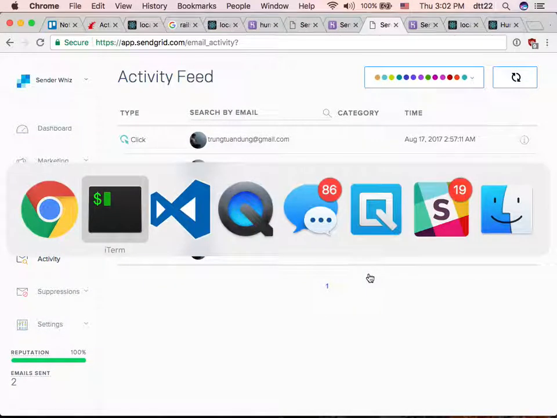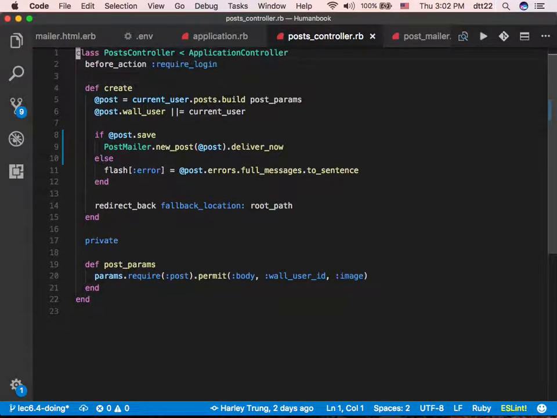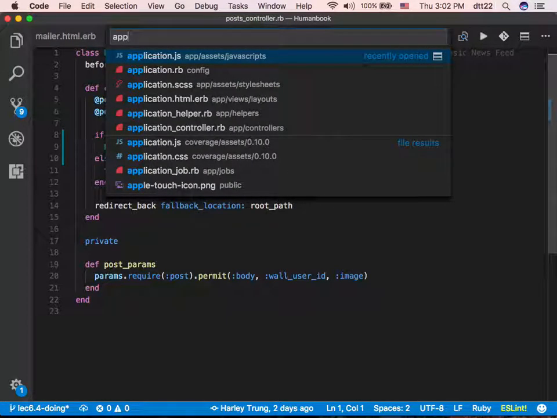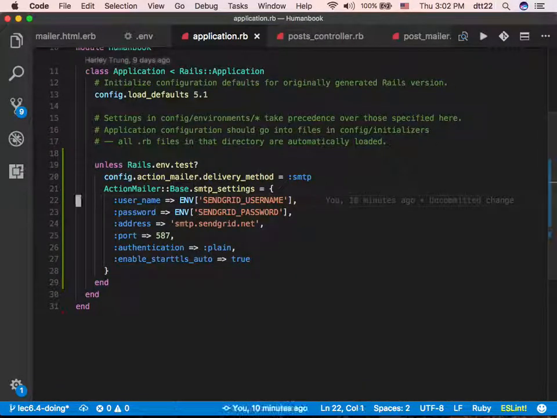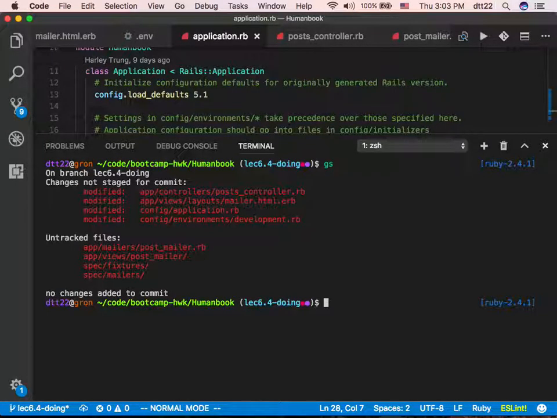However, the code we've done so far should be able to handle emailing automatically now when you create a new post. And it should work on production because on production, when you use env SendGrid username, it has a value there. SendGrid password, it has a value there. I think this is cool. This is fine. So I'm going to commit everything and deploy to Heroku. Okay. And if it works, then we can test on our account.